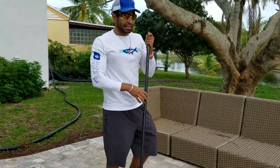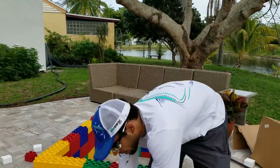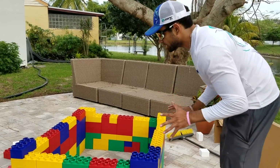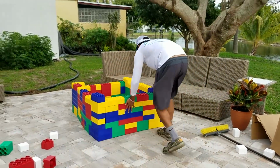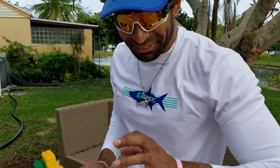And it's time to move that Lego pond, guys. I think that should be good for now. We're gonna see what happens. Connected. I think we're good, ladies and gentlemen. I'm gonna try to sneak this over there without destroying our building. So close. I just got a little hasty moving it so fast.